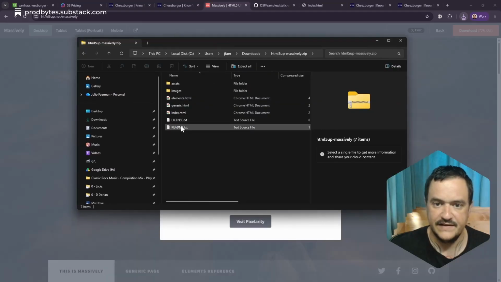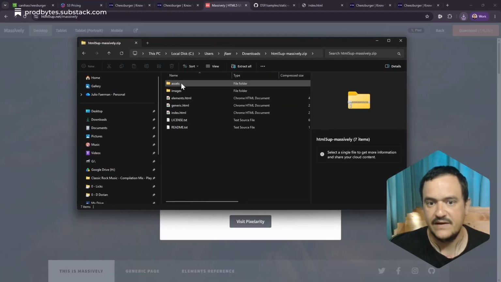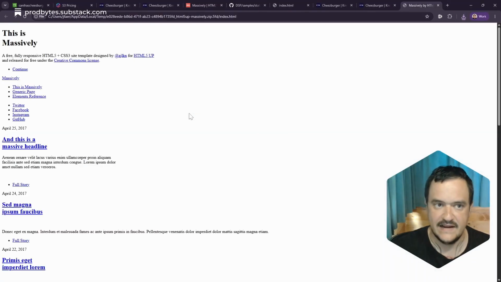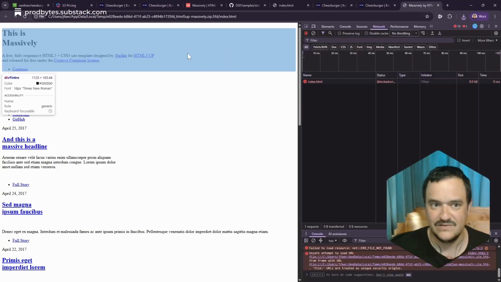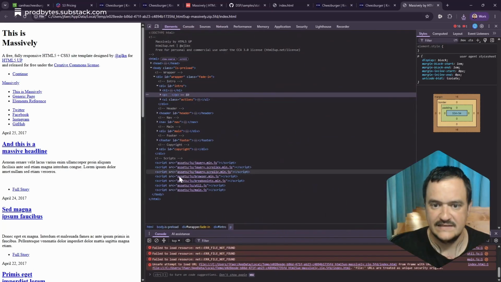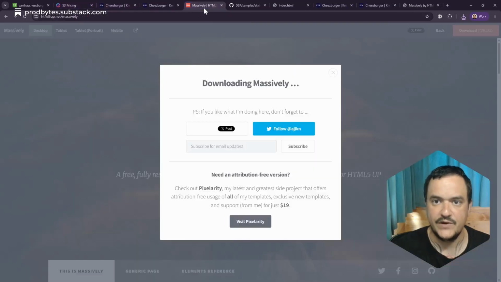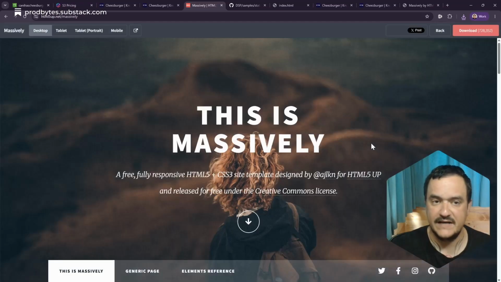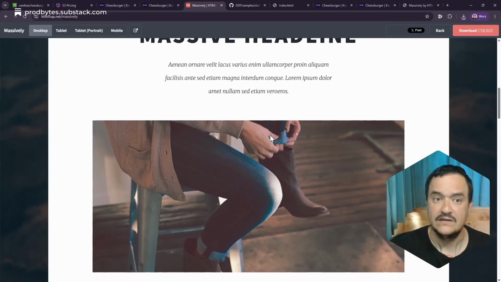So here it is, and you will find the index HTML, the images, the assets, and everything else you need. Here it's opening from a zip file, so it couldn't understand it, but you can see the files, the references, the code, everything you need. And when you publish, it's going to look like this. And of course, there's the author and a paid version called Pixelarity with more templates that are also very fine. But again, this is one way to learn.